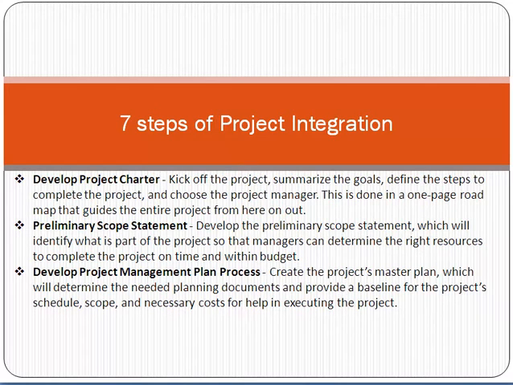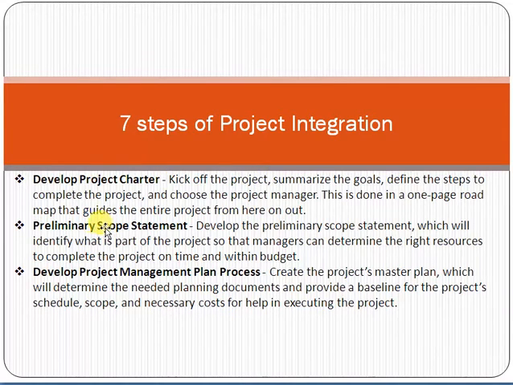There are 7 steps of project integration which we have to discuss. First of all, as per the PMBOK, the first step is develop project charter. In this step, the project is kicked off and the goals and objectives are identified. We have to identify what we are going to achieve, what the objectives of the project are, and all the stakeholders should be on the same page when we are initiating the project.